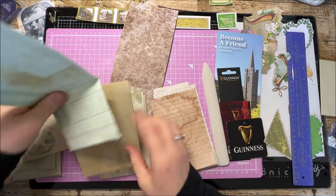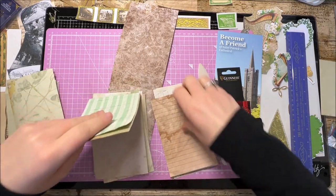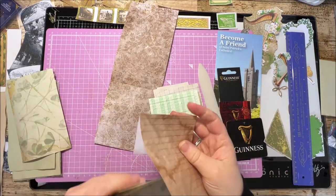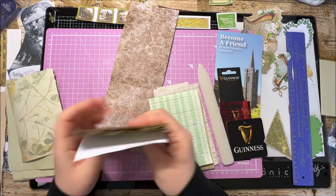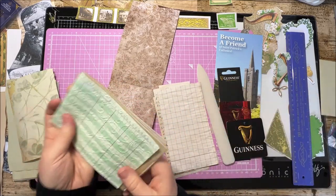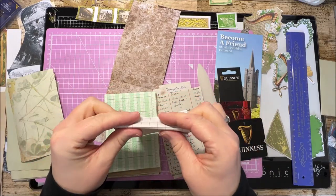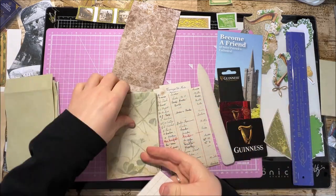And at the top. Again, just to add a little bit of interest. And then perhaps we'll pop that one over the top of there. I love little notebooks like this where the pages are all kind of haphazard and there's a bit of everything in there. I just think it adds lots and lots of interest to whatever you're working on, doesn't it? So again, let's just pop those over the top.